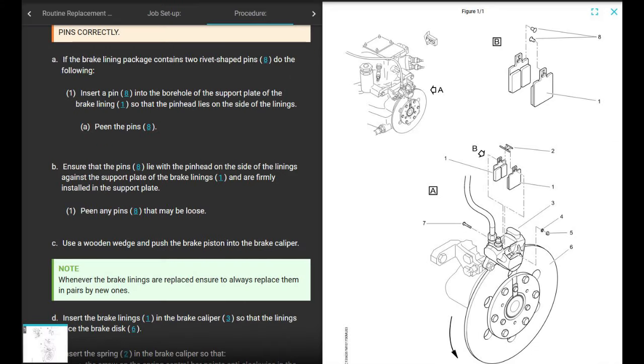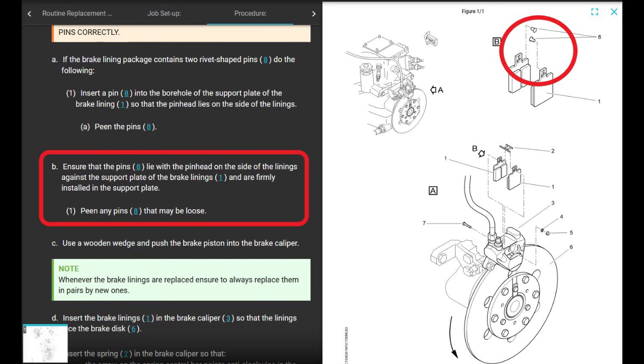No big deal. All right, now we're on the install the friction pads. This is kind of important. Ensure the pins lie within the pin head on the side of the lining against the support plate of the brake lining and are firmly installed in the support plate. Look, there's these rivets on the top of the brake pucks that could get loose. Make sure they're not loose and go ahead and just peen them again. Make sure they're snugged up. It's just like a rivet.